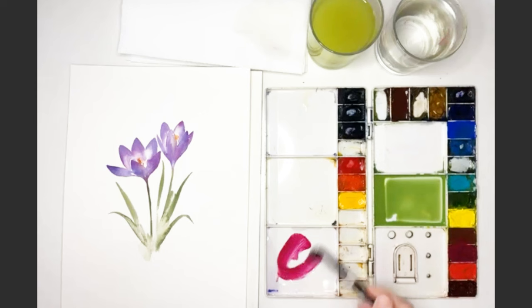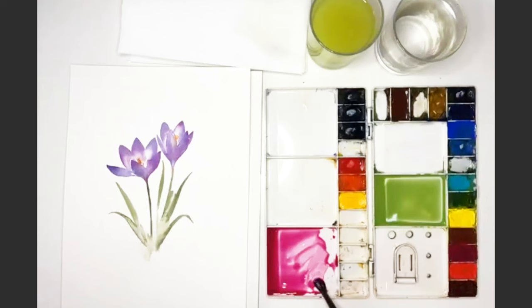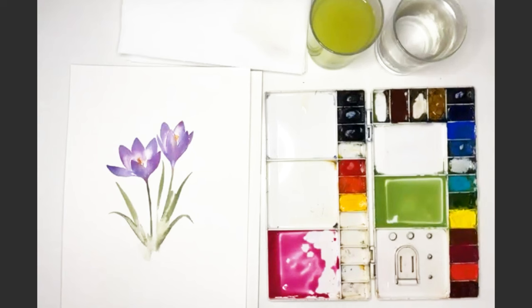Can you guys all hear the music? I like to listen to Spanish guitar while I'm painting, so I always have that on during our Just Paint classes. It's quite popular, it seems. Everyone, I just turned it up a little bit. I just realized it was probably quite soft there. But I always feel like it's such a nice vibe. It is on Spotify. It's just relaxing Spanish guitar.